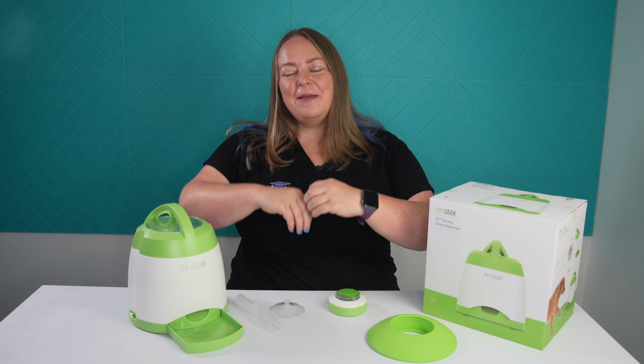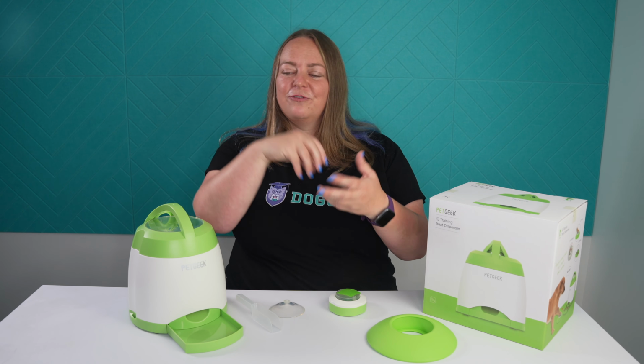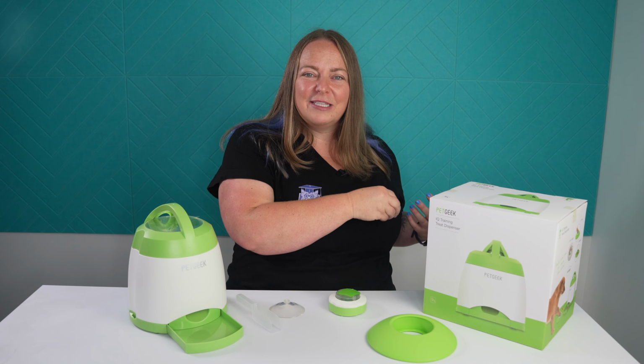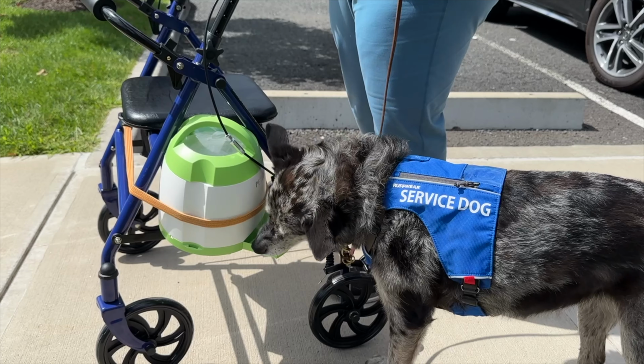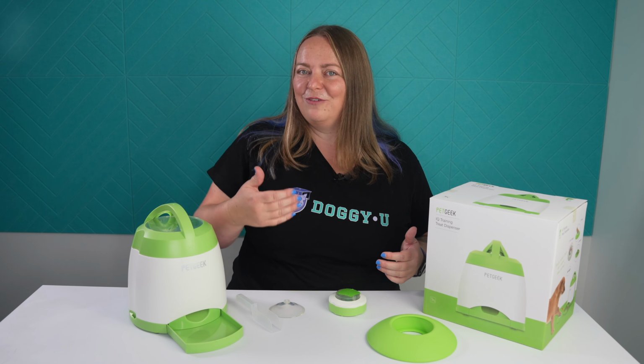What a food robot like this does is it allows you to be more accurate with your treat dispensing. It makes it so you don't have to go into your treat pouch, fumble around, find your food, deliver it correctly. All of that can be challenging for many people. So this kind of helps you out when you're trying to reinforce your dog.